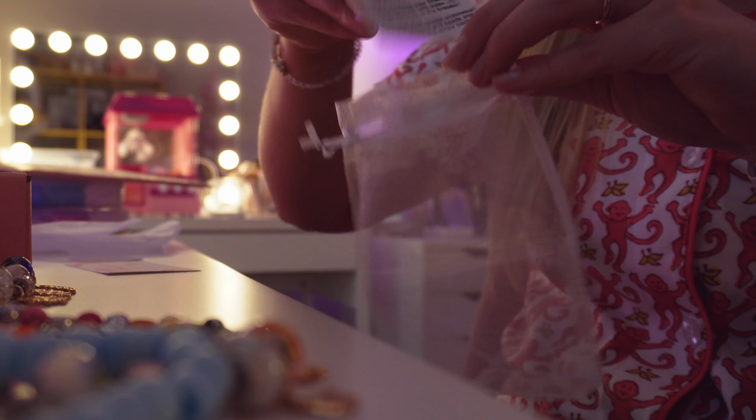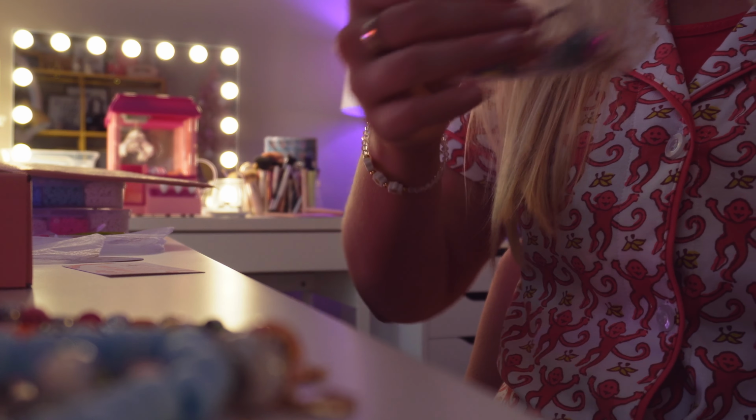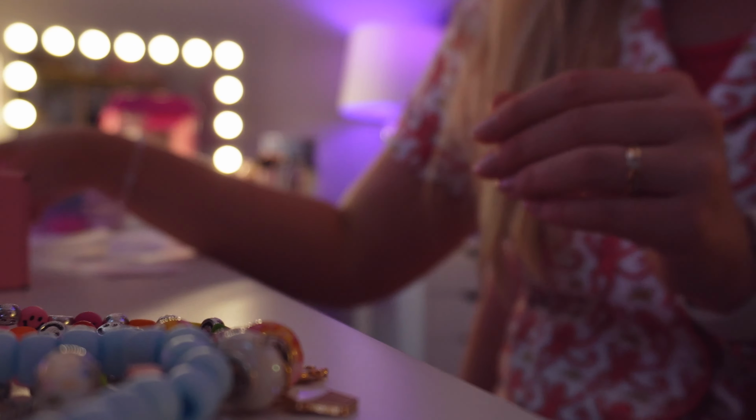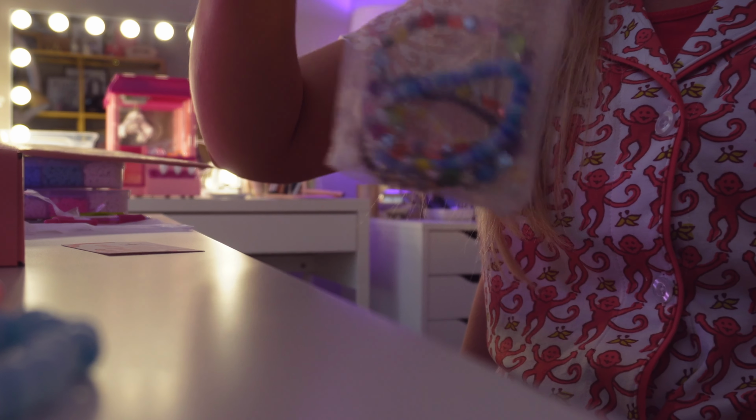And we'll put the jewelry care instructions in with the European ones. I like to put these in separate baggies, a little organza bag, in case you do re-gift them or give them as a gift. And then let's put the little, I got one more European one, the little cupcake cutie. We're gonna put the freebie sticker in there because it is so cute. And then I'm gonna put all of these little ones in here. And then for my last organza bag, let's put the pony beads.